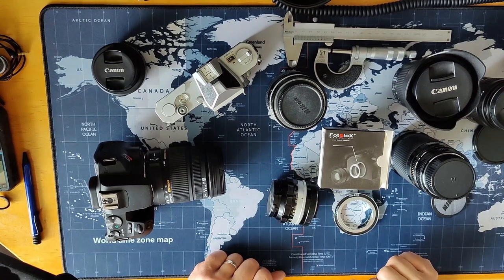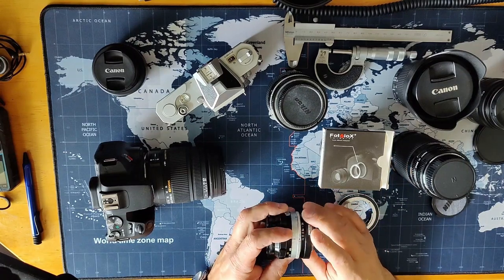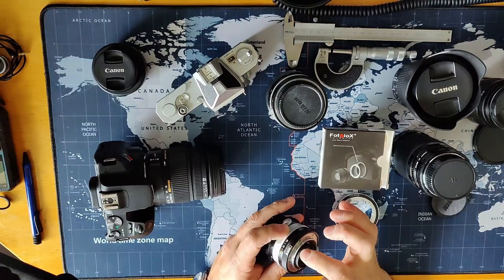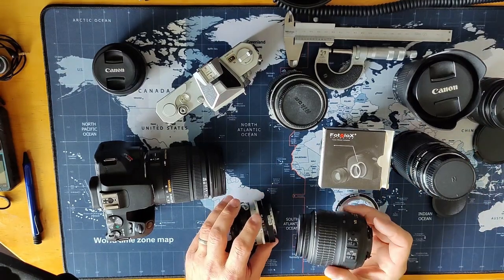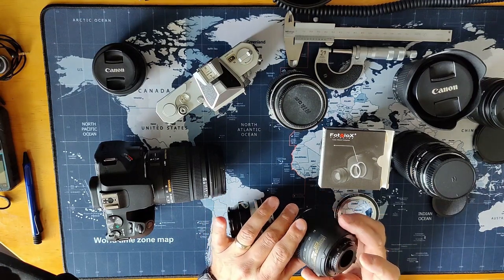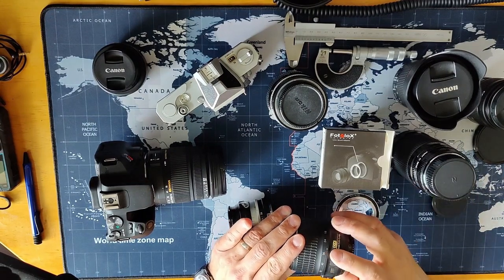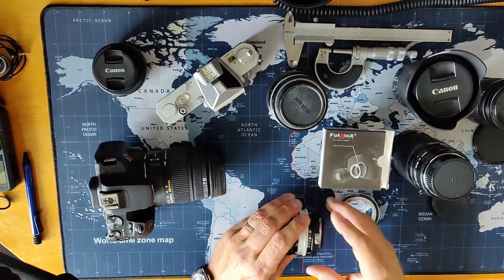Now I started looking into what those lenses are. These are all Nikon F-mount lenses. Over the years they've made different variations of this F-mount. Even until today they still make cameras that use the same 3-lug bayonet mounting system. Here is maybe a 2010 F-mount lens made by Nikon, and it's still the same 3-lug bayonet. But this one here is called a G-type — an intelligent lens that has autofocus and no manual aperture control ring.